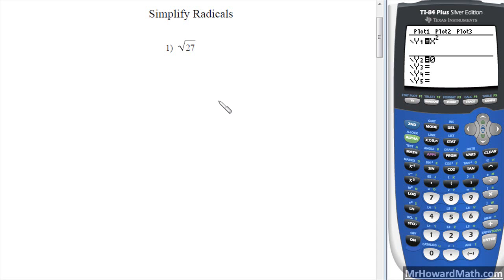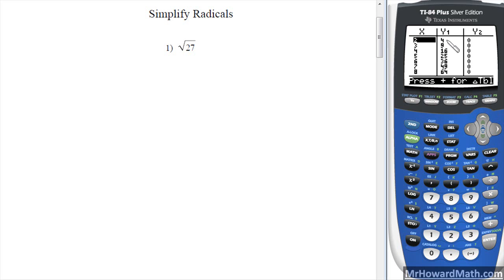Okay, in this video we'll be simplifying radicals, specifically simplifying square roots. So if we take the square root of 27, put that in our calculator, we get a decimal value. We want exact values. So the goal is to rewrite 27 with a factor that has a perfect square root. When I say perfect square roots, we can put in x squared in our calculator and get all of those. So 4 has a perfect square root, 9, 16, 25, 36, 49, etc. They all have perfect square roots.